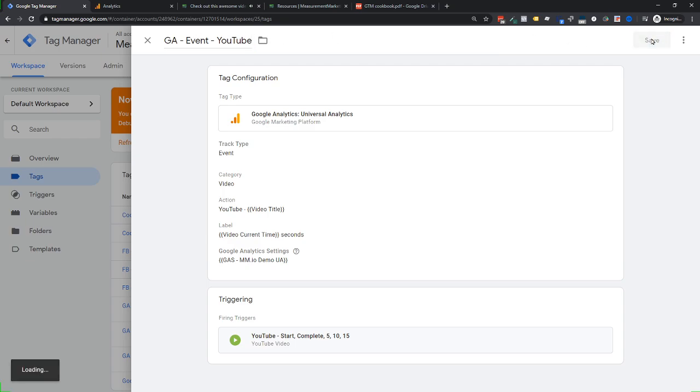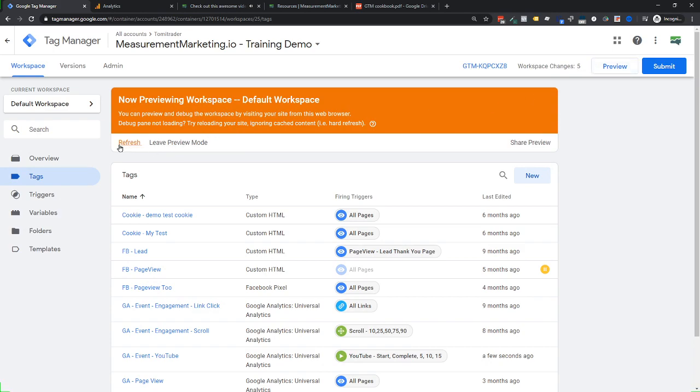And then we're going to click on save. And now we're going to preview by just refreshing because we already have a preview open. So we refresh, look for this little block. Remember, just when you come down here, it'll blink very quickly, but that's how you know it's working.